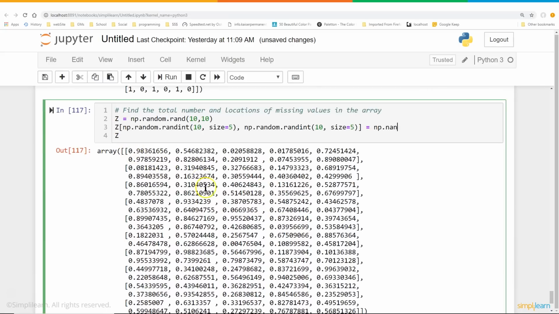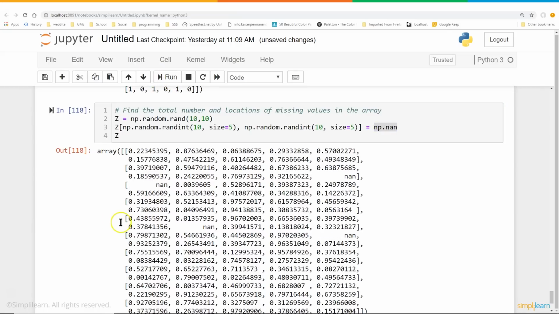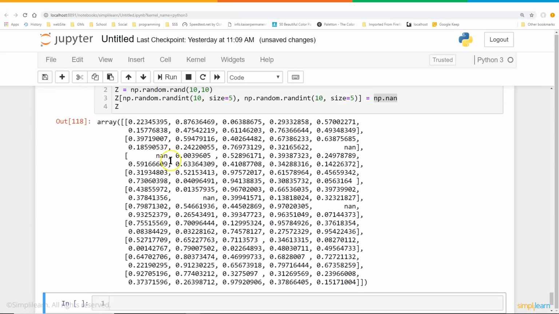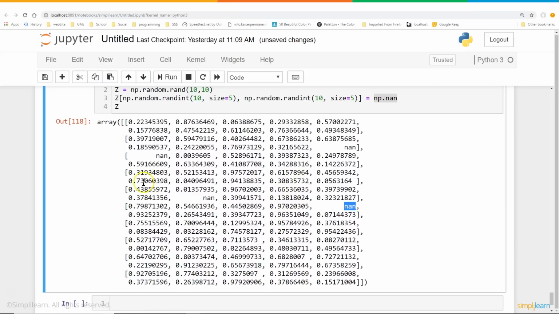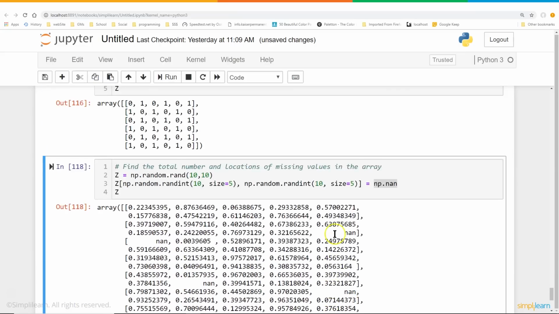And next, we want to go ahead and take our random integer size equals 5. And then we're going to do a random 10 size equals 5. So in the Z, we're going to select a number of random spaces here and set them equal to null value. And let's go ahead and run that so you can see what that looks like. And if we look at the array, we've created 1, 2, 3, 4. There should be a fifth one in here. My eyes may be failing me. So we've created a series of, because 0 to 5, 0, 1, 2, 3, 4. So we got 5, there are different null values on here.